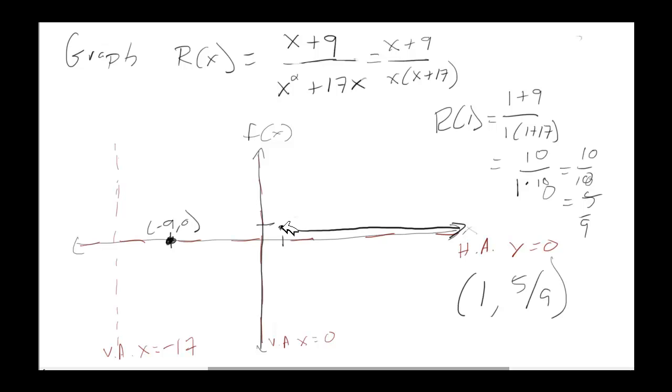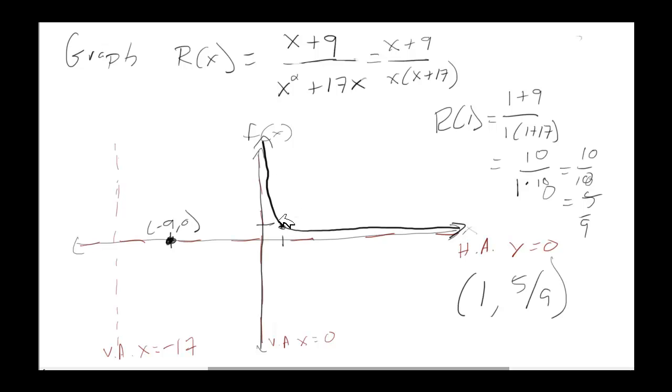Up here, I have one of two things that can happen. It's either going to try to climb the wall going up, or it's going to climb the wall going down. And we know which way it goes. The graph has to go up like this. And the question is why? Why does it have to go up? And I have a lot of students who will tell me, well, it's positive, so it's got to stay positive. And that's not quite right.